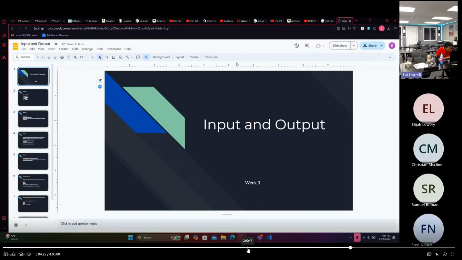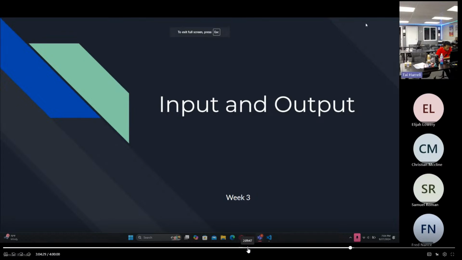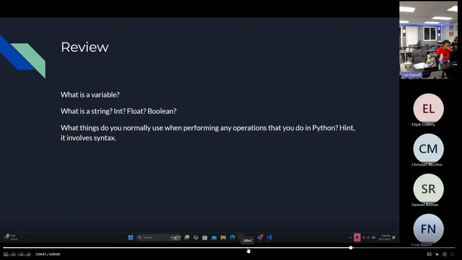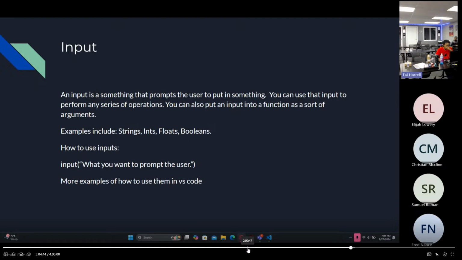Okay. It's this one. So right now we're going to be talking a little bit more about inputs and outputs. Just reviewing mathematics, we don't need this because we just went over it. Variables.